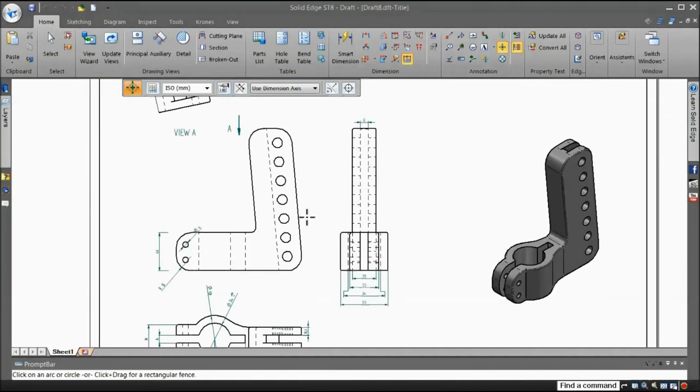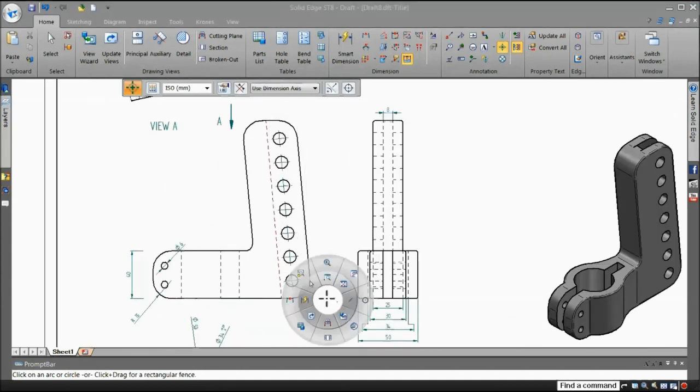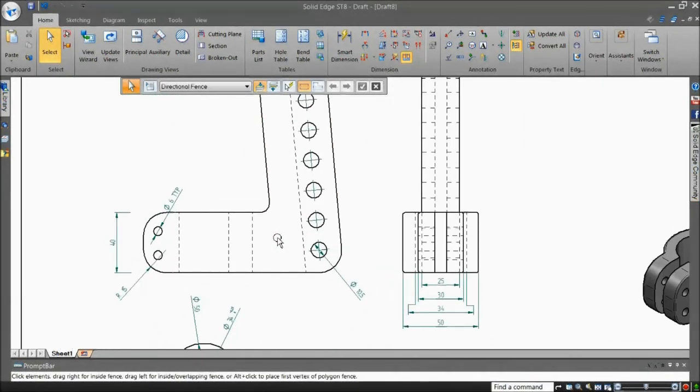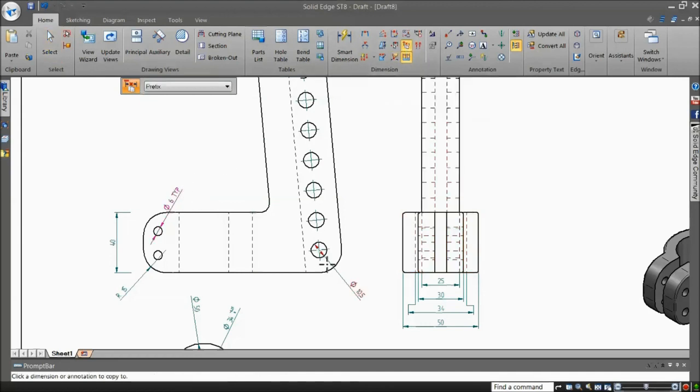You have the freedom to create a dimension axis or specify an existing one. The holes are then aligned to the dimension axis. Once the style of a dimension and any tolerance information has been set, for example, a prefix or suffix, you can use the Copy Attributes tool to quickly paste this style to other existing dimensions. This not only saves you time, but also means less amount of trouble and lesser picks.